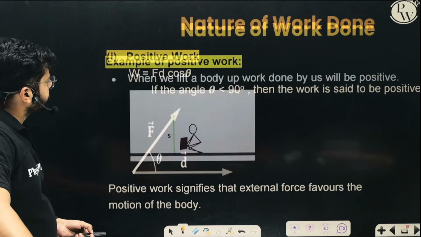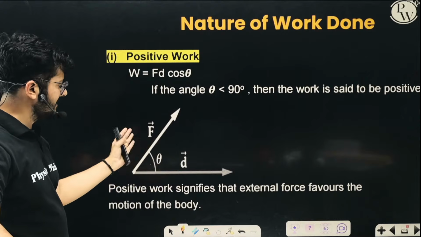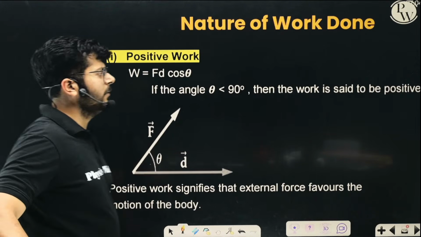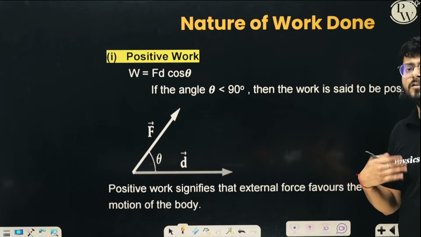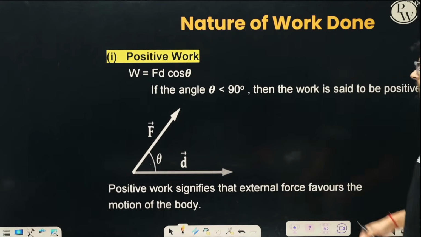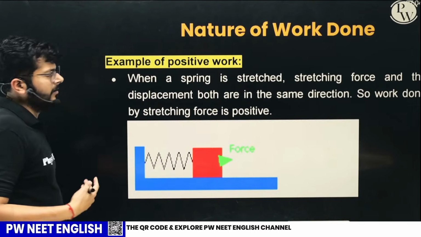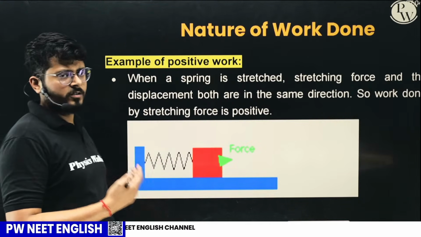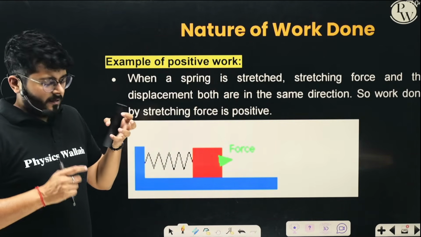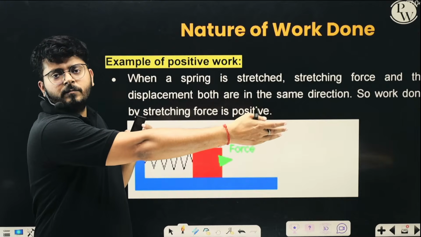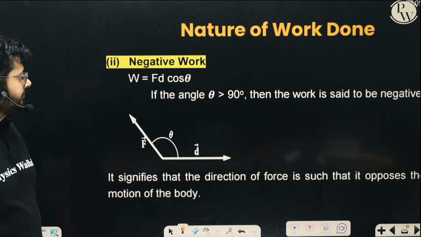So when the force and displacement have an angle less than 90 degrees, it is basically positive work. Positive work is when the force tries to increase the kinetic energy of the body, will make it faster, right? And negative work will be when the work done by the force wants to slow it down. For example, friction, right? When the body is moving, the friction force is acting in the entire journey, but it is trying to slow down the body. So the work done by the friction will come out to be negative, right?